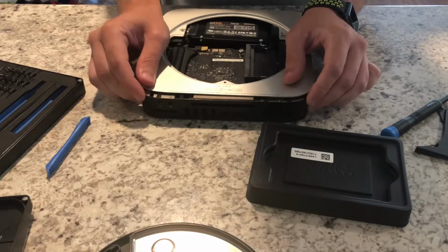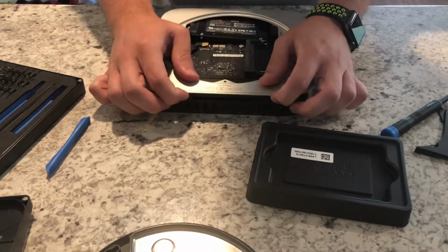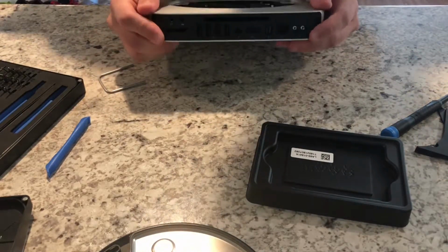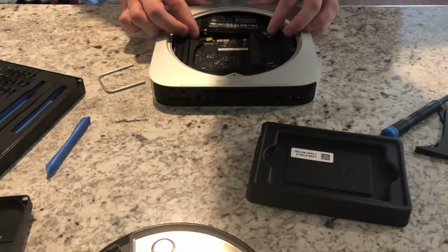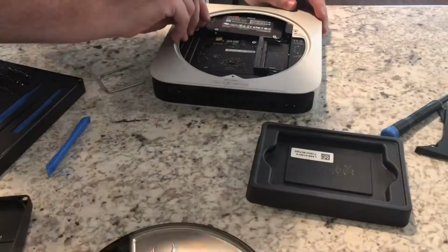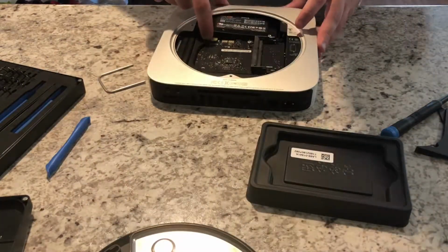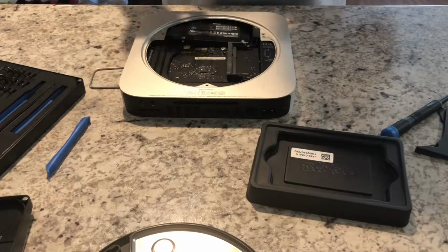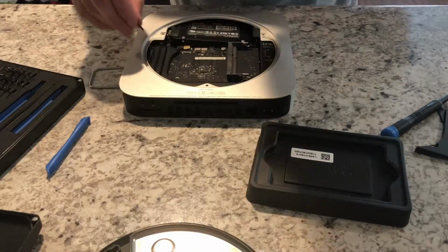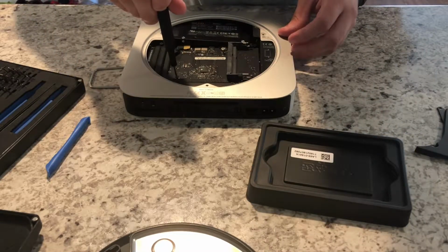So we'll slide the logic board back in, and now that the I/O ports are flush, there it is, it clicked. So now everything's good there. I'm not loving how this is sitting, but that actually should be good. Alright, so now that we have the SSD back in, we have the logic board back in, we'll screw down the logic board. And this is using a Torx T6 screw.